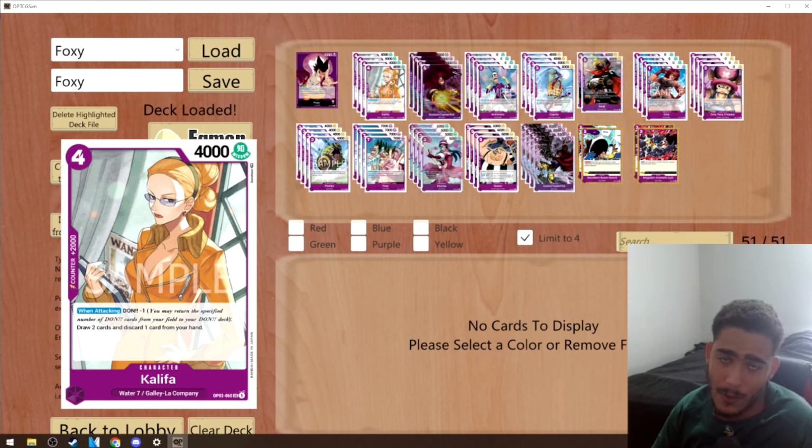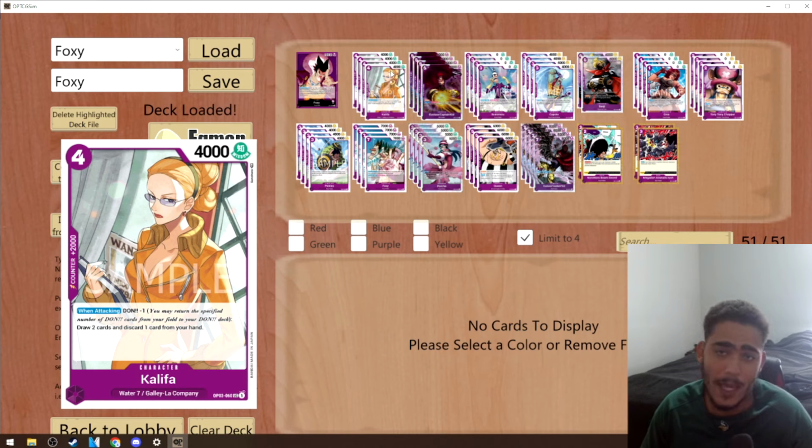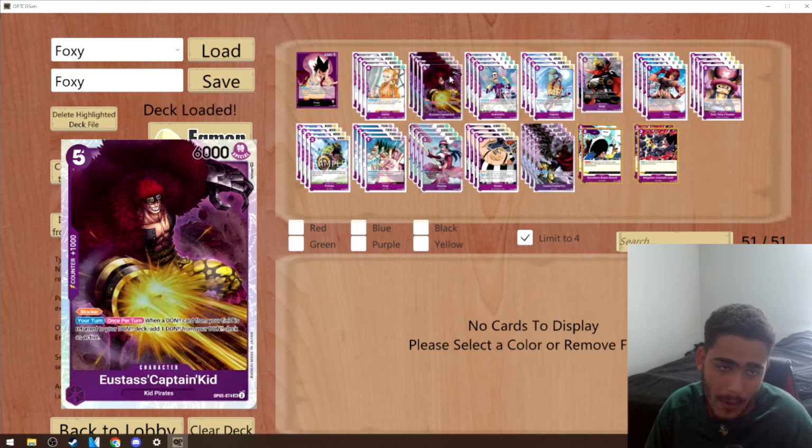She is just a 2k counter. She's my favorite 2k counter because she can be played out of hand with Porsche, and she sets up a draw engine, which is really nice. Any 2k counter is fine, it does not matter. We've got 4 Don Return Kids. He's also a blocker. When a Don card is returned from your field to the Don deck, you ramp 1 active instead of losing 1.